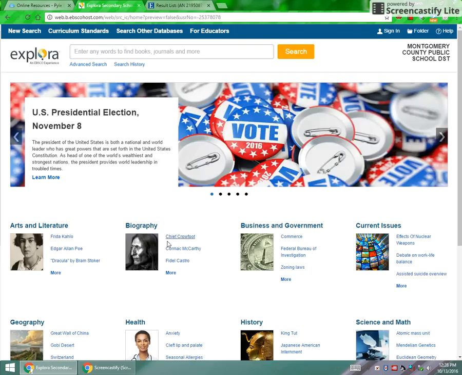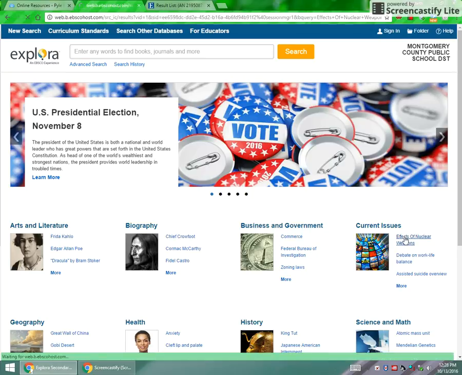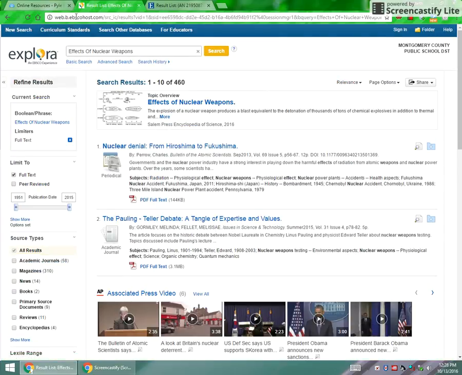Once you get in here, there are different categories for you to look up. But basically, what these categories are is a search for whatever the category says. So if we're looking for effects of nuclear weapons, what you're going to get here is the search results as if I had typed in effects of nuclear weapons. And there's a lot to go over here. It will give you an overview. That's the only difference between choosing a topic from that main page and typing it in. You will get this overview.